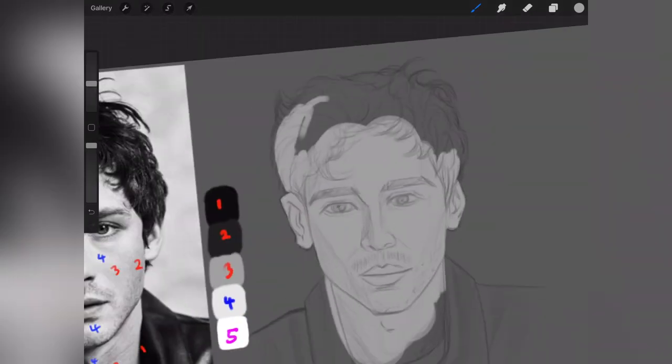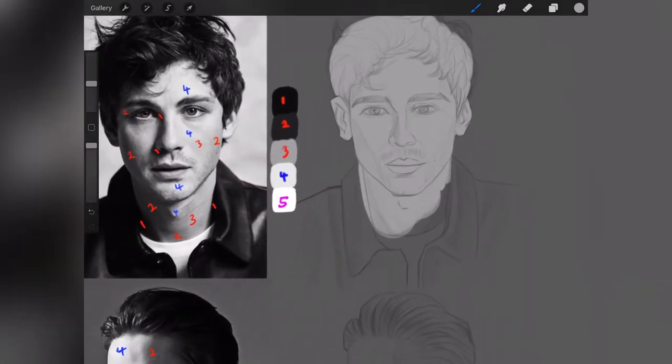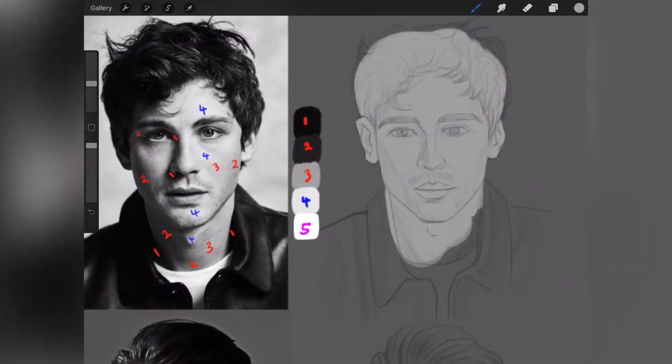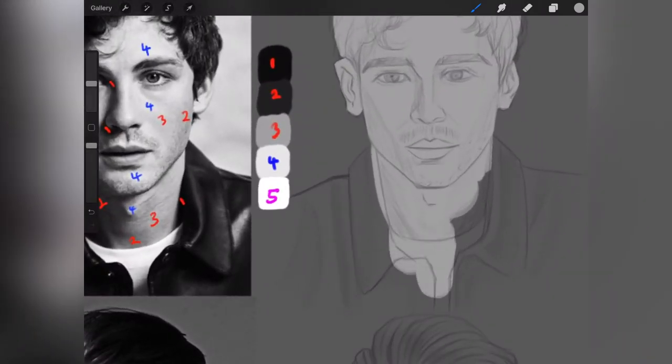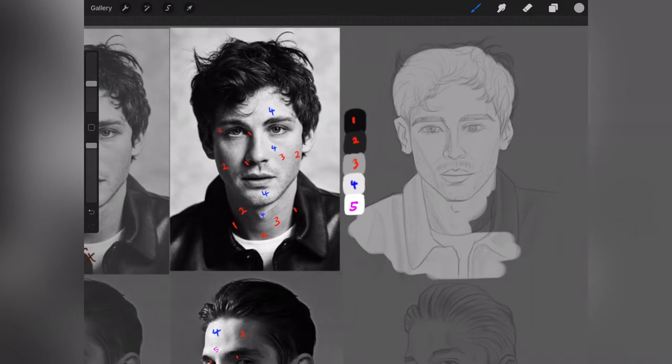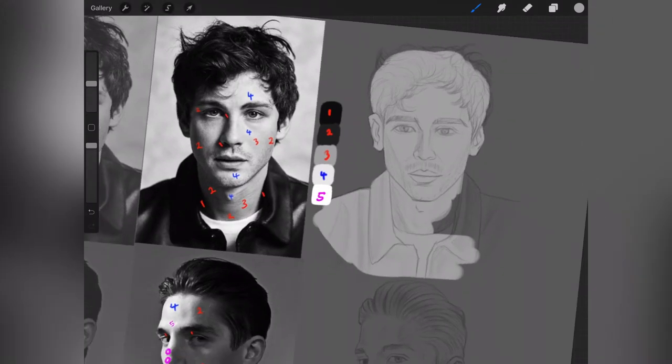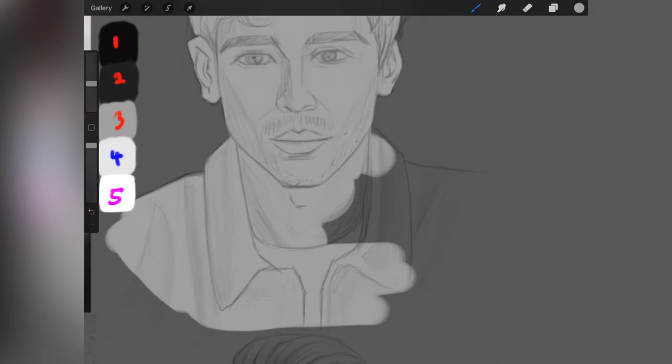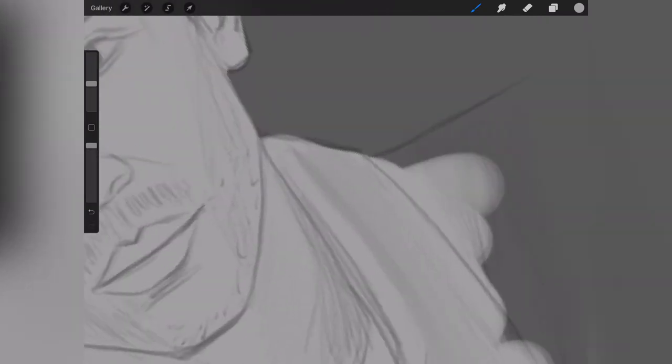So it's another tip for beginners to identify the areas in which the highlights and the shadows are without stress. This is one of the tips. Make sure while sketching, you also sketch out the area in which your highlights and the shadows are placed. Then when you're done with your shading, you can just clean it up. So now I'm just placing the base color, trying to place the base color and block the colors in.